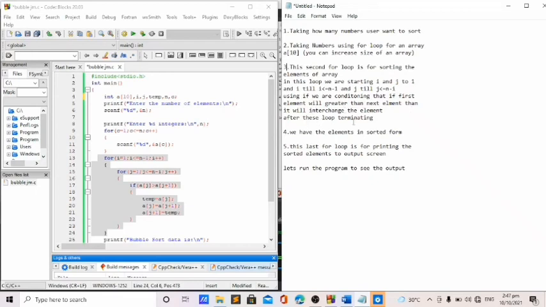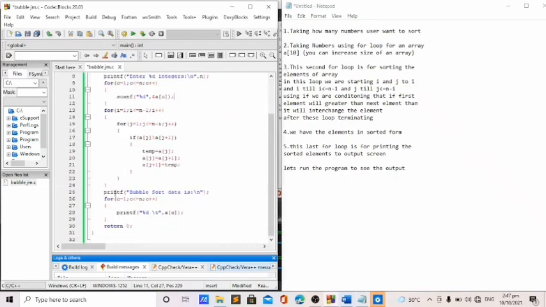After this loop terminates, the elements are in sorted form. For the last step, this last for loop is printing the sorted elements on the screen.